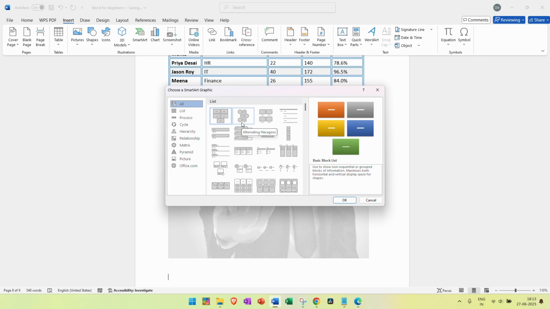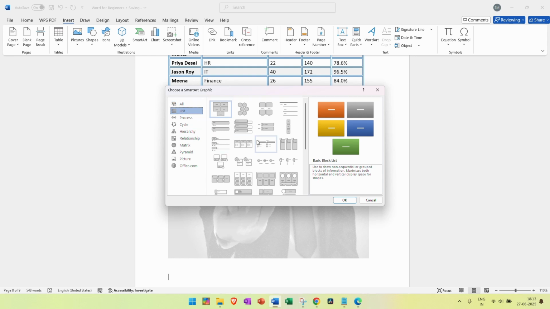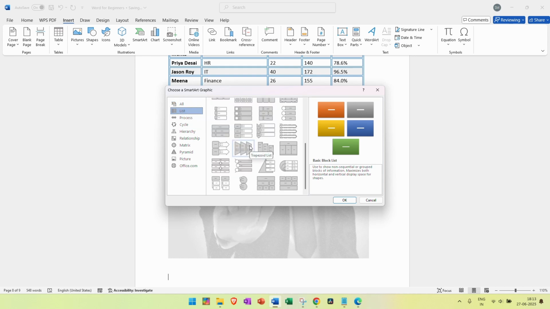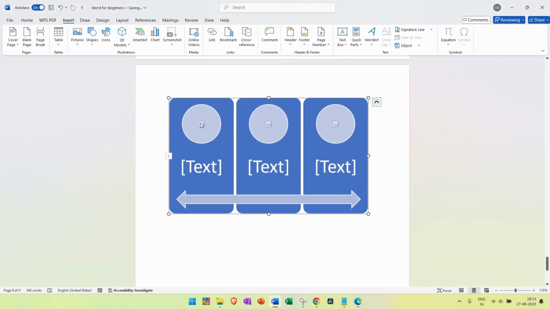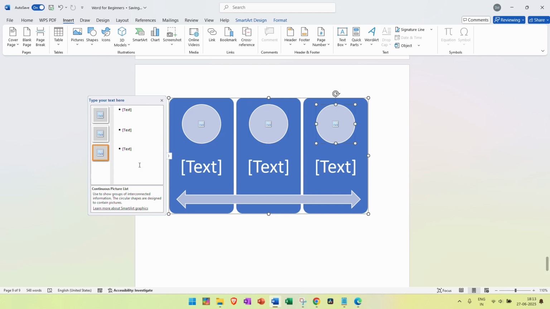So SmartArt is basically a combination of diagrams which consist of text boxes inside them, and these are predefined SmartArt structures which you can use for inserting your content in a specific format which looks like these. For example, if I have a list that I want to insert, I can browse some features. If I don't want it to be boring plain old text, then I can select options from here and insert my content into these. For example, I can use a figure like this to convey whatever concept I want to convey. Like if I have 3 images to place over here, I can paste those, and I can paste the content over here as well.